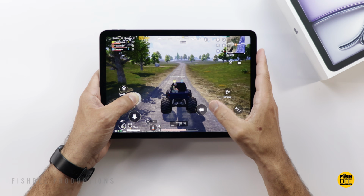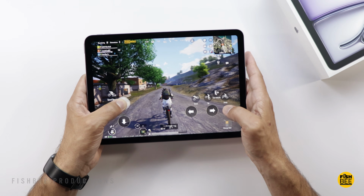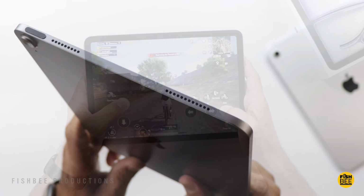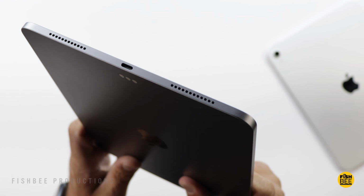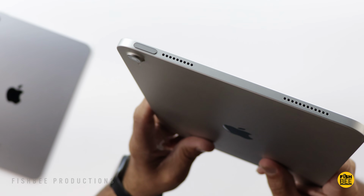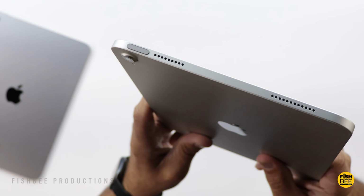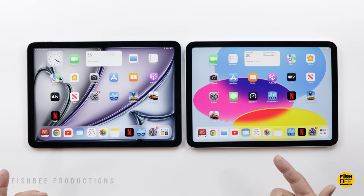Just keep in mind, the iPad 10 has better performance than most other tablets out there, especially at this price range. You'll notice when it comes to the speakers, it looks like there's 4 speakers, but if you listen closely, there's just 1 speaker on each side, and they're not the loudest out there, but they do have good sound quality. I wouldn't be surprised if they're using the same exact speakers on the inside of both, because it's really close between these two. Here's a quick sample just to give you an idea of what they sound like.